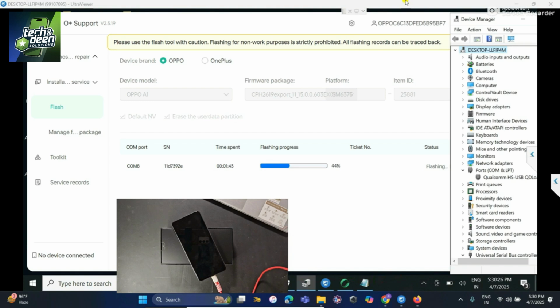One thing to note, guys: this flashing process you are looking at is a completely paid service. There is no free service at all. So please discuss the charges once before getting flashing done. Currently, the price of Oppo and Oppo Plus is quite high and the price of Realme is low.